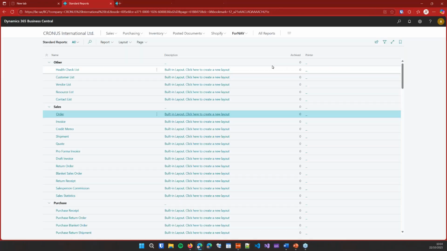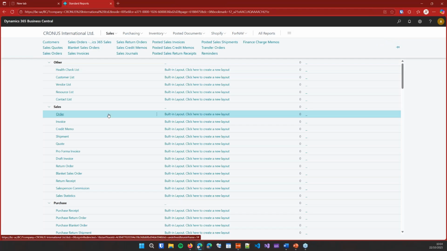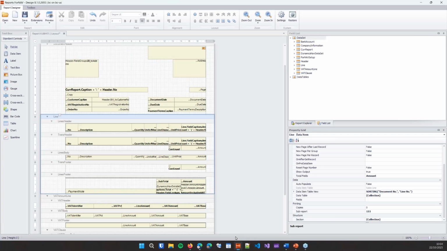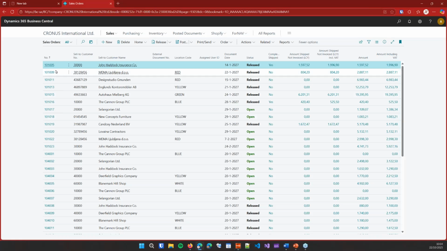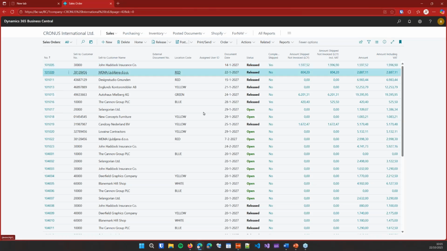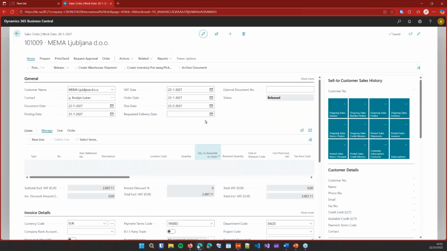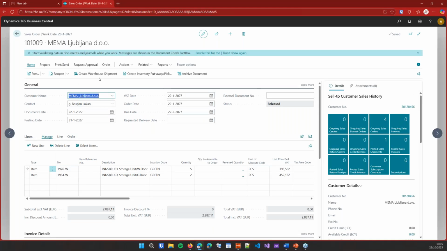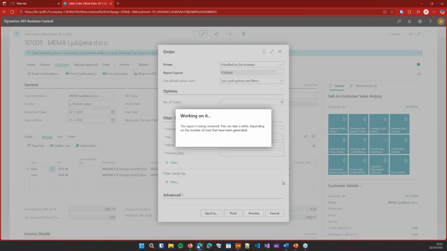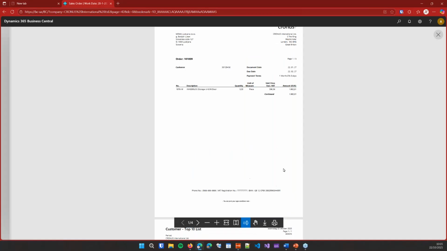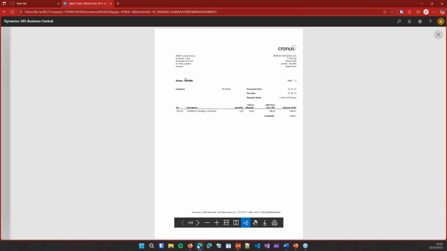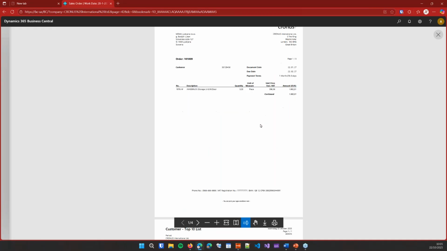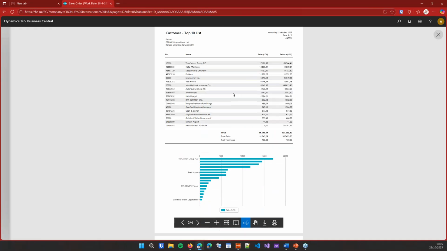Let's see if I can quickly find the sales order. Save this one. I can quickly find the sales order that has multiple lines. Otherwise, I'll make one. There we go. You can see that after the first line, we get a split in the report, and we get the first customer top 10 list.